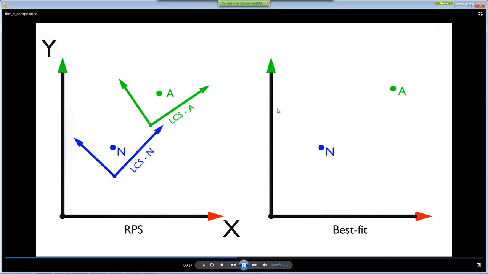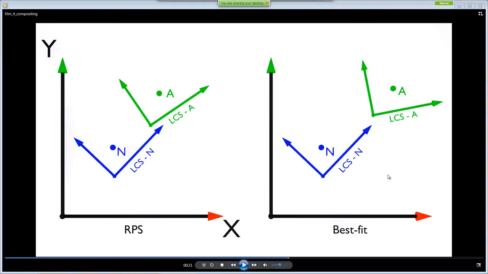And even if they have a different orientation towards each other, so of course, in a best fit, the local coordinate system will also be in a different place, but the relationship between the actual and the local coordinate system on the actual side stays the same.